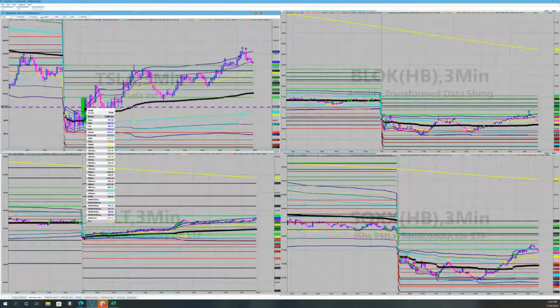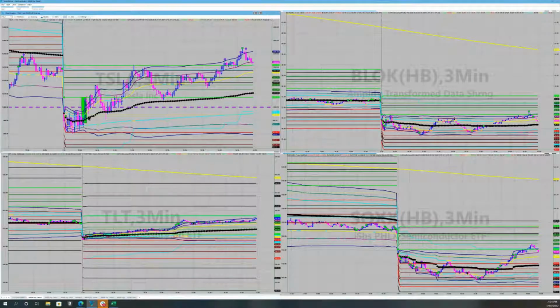I published this morning as it was happening. I said, here's the entry point into Tesla: gap down, tight consolidation around the volume weighted average price, breakout above the key gamma level, which was 1,000. That's where you put the trade on. You had to deal with a wiggle here, but it never took us out of our stop, and it's been up all day. Right up to the ATR, it got rejected at the ATR. So the trade for me would be over right here as it gets rejected. Now it's come back out and broken above the ATR, average true range.